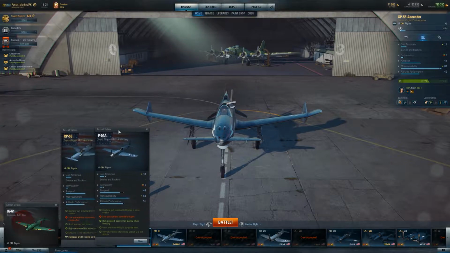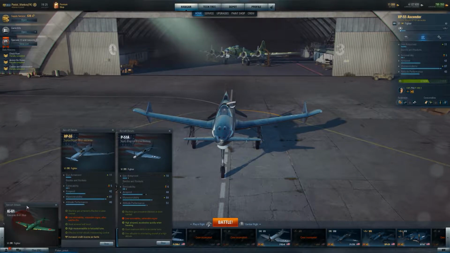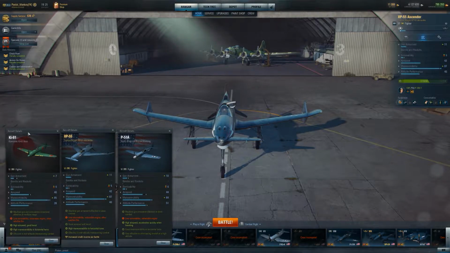A plane that I've found that the Ascender can actually be moderately compared to would be the Ki-61. Now the Ki line is kind of up and down for me. Ki-61 was one of the good planes on that particular line. And you know, how are we comparing it? I think this particular plane was good. Well, I'll explain why I thought this particular plane was good. But it compares pretty favorably to an XP-55, or rather the 55 compares favorably to the Ki.